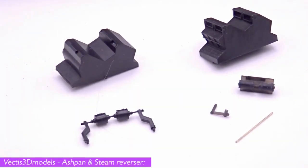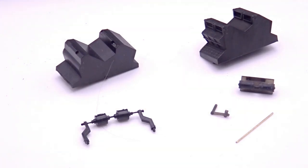Hello, Matt from Vectis 3D Models here with a new kit for the Bulleid leader, of course. So on the left here we have the original Ashpan and the original moulded steam reverser, and on the right we have a new 3D printed version of said parts.